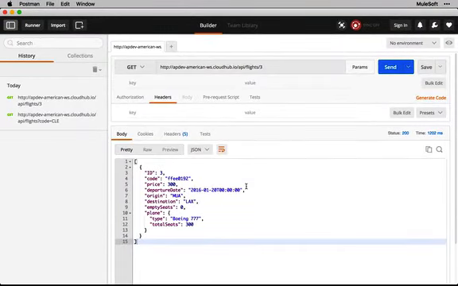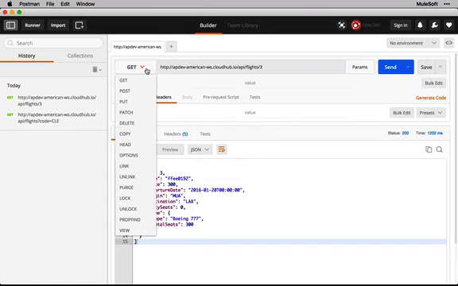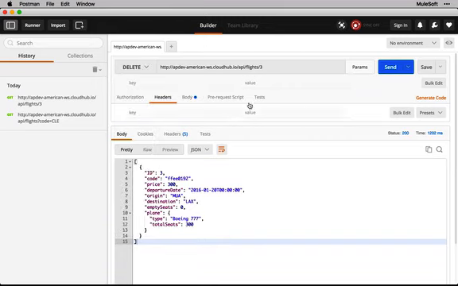Now in your response, you can see that you've just got a single flight that has been returned to you in this case. Now, this REST API being fully functioning, it doesn't just give you information, but might let you alter it. So let's pretend for a moment that you want to be able to delete Flight 3. Well, to delete Flight 3, all we need to do is drop down this box in Postman and say that we want to access the same URI, but this time using the delete method.